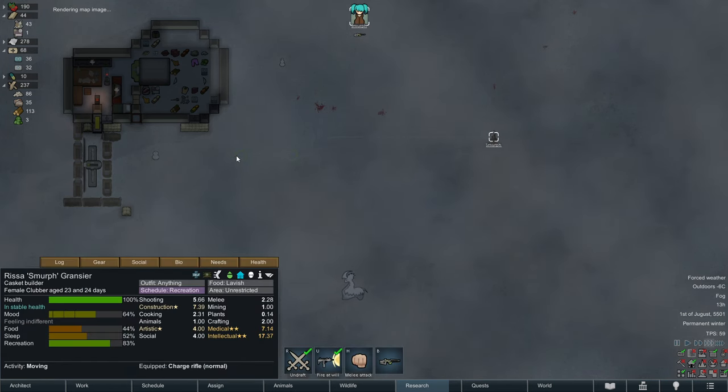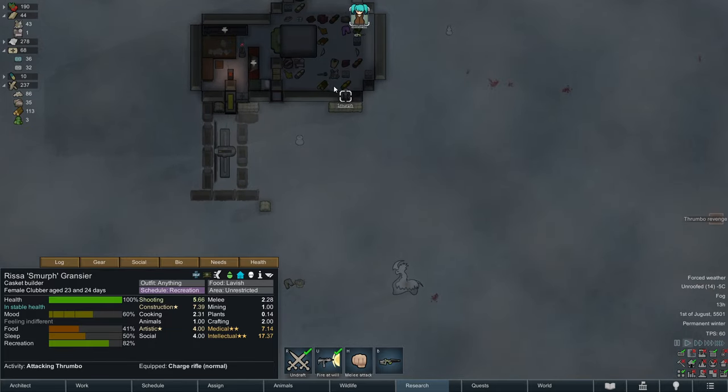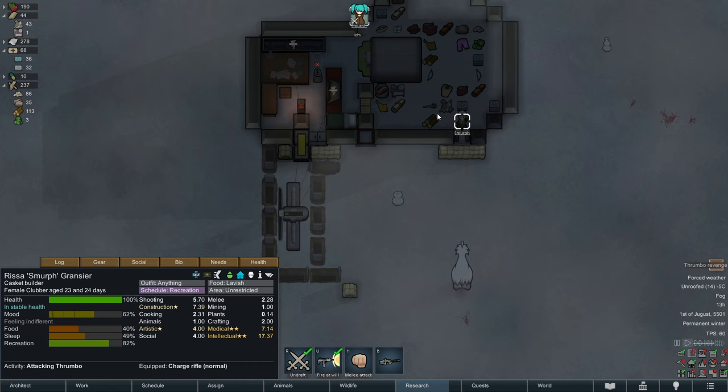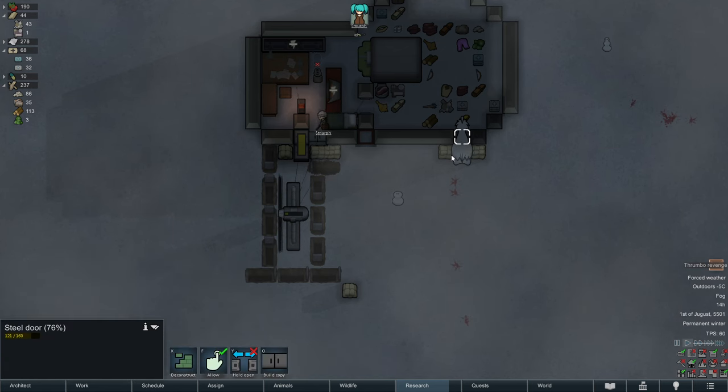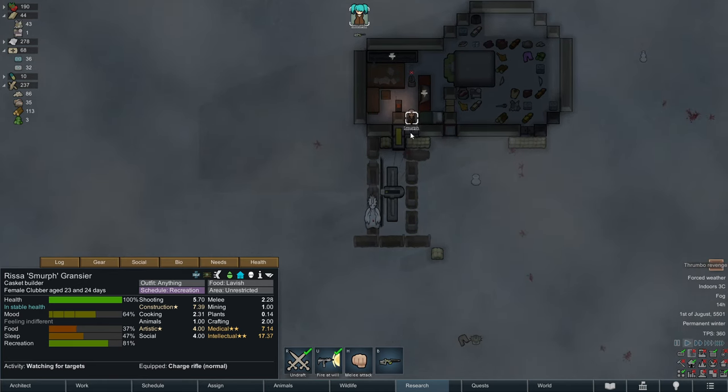Okay, we'll try again. You got it. Unfortunately, that's the steel door, but that's okay. Now we wait till it goes further away and then we use the door trick. Good hits.